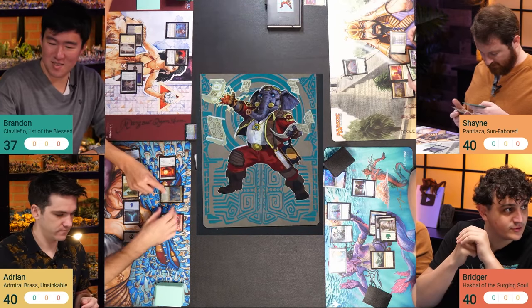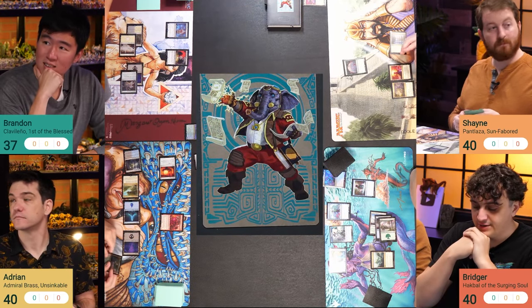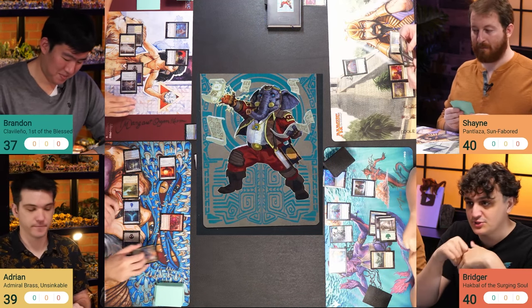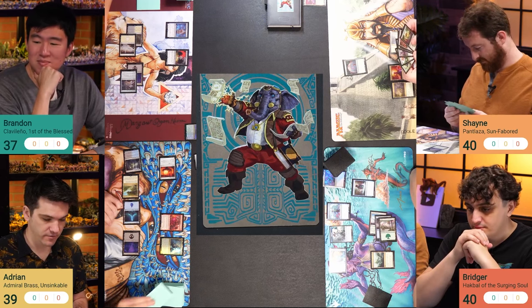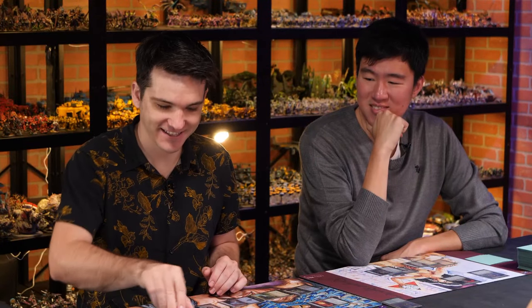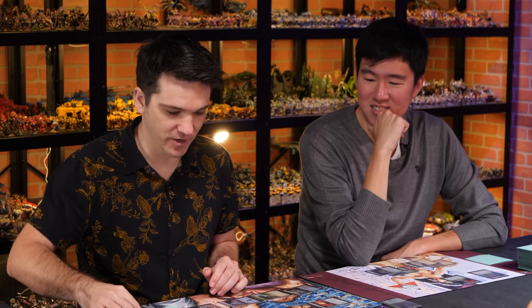Oh, Adrian's at 39, because I initially bonked him with the Benthic Biomancer. Yup. You got so bonked, perfection. Dude. So I'm going to go ahead and mill four cards. We've got a Mountain. We've got an Island. Interesting. And a Rakdos Charm. Okay, cool.